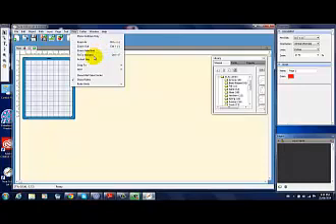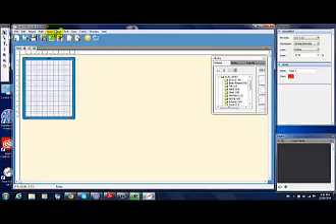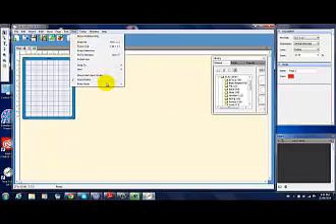You can fit everything to a window. You can show the actual size. You can then snap to your grids at certain dimensions that you choose. You can create your grid, be able to show it, and you can also create a customized grid. The rulers, you can show your rulers or not, and then you can also change your ruler units from inches, centimetres, depending on what you prefer to use.